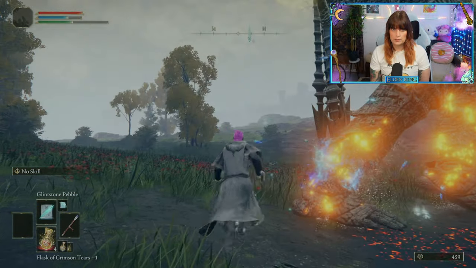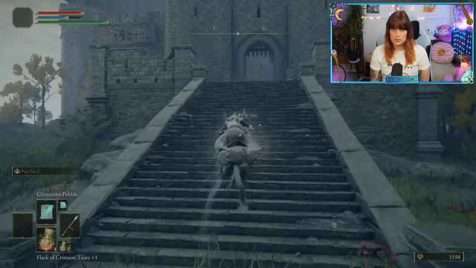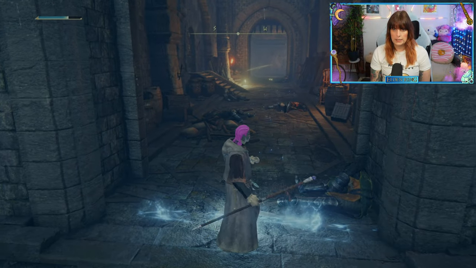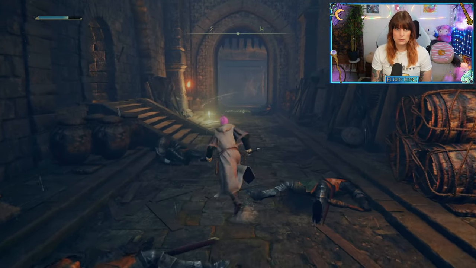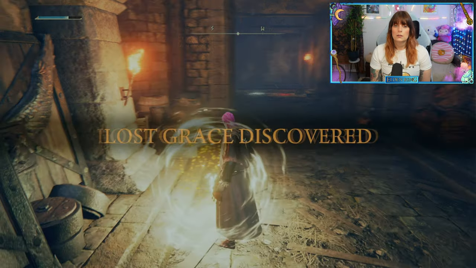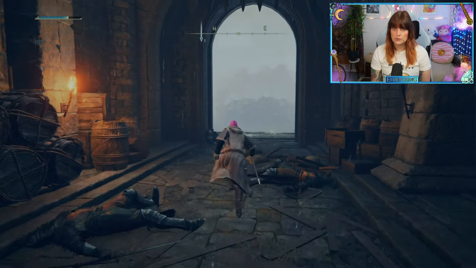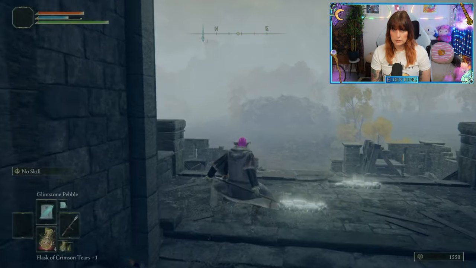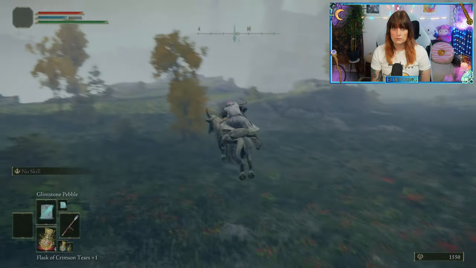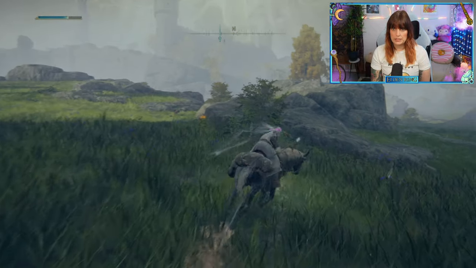I mean, we're far enough away. He's not even hitting us, so that's good. Right, let's just get this grace real quick, so we've got that ready when we can face Castle Morne. Good. Making some progress, I feel. Getting our ducks in a row, getting shit done. And then we want to go towards the beach.